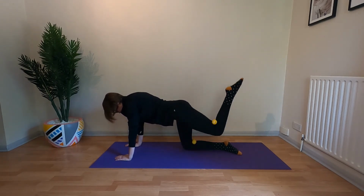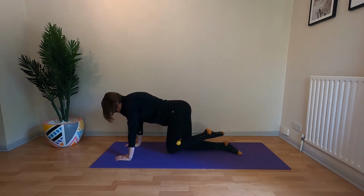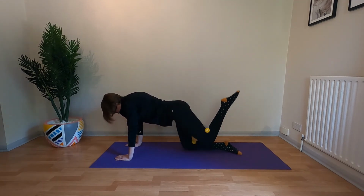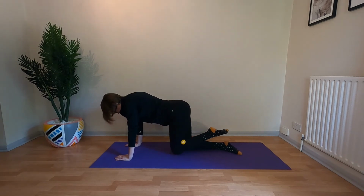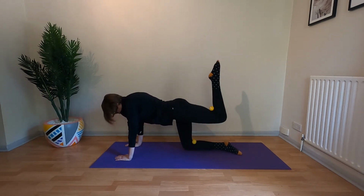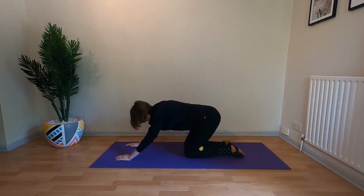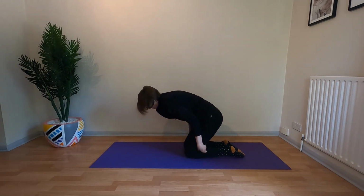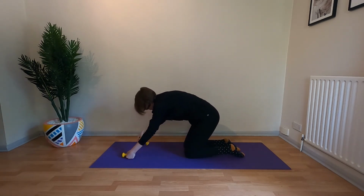Is your core pulling in? Good. Reach. You got your last 3. And 2. Last 1. And sitting back. Good. Wrists to rotate. Let's do one more exercise with the arms.